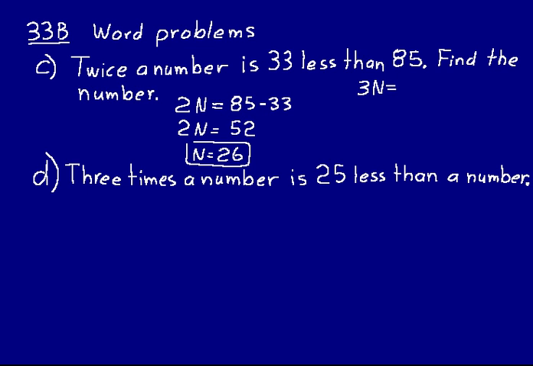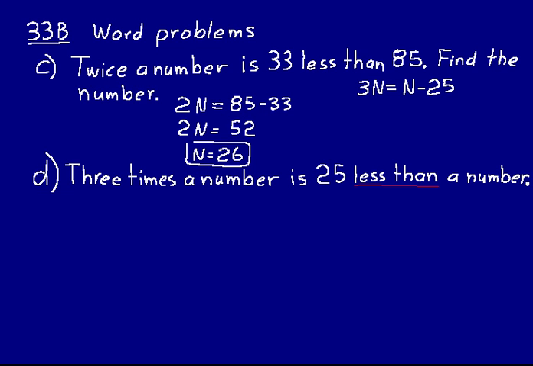So whenever we see that 25 less than, that means we need to subtract that 25 out. And so we'd have n minus 25. So if the number was 50, 25 less than that number, that would be 25. You just have to think subtraction. When you see that phrase, less than, you're making whatever comes after that phrase that much less. You're subtracting that much out of it. So we have our algebraic equation.